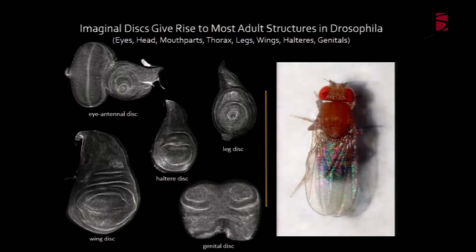So in Drosophila, much of the adult structures are derived from things that are called imaginal discs. These are monolayer epithelia that are first set aside during embryogenesis. They will proliferate and get patterned during the 3 larval stages. And then during pupal development, they'll go through a bunch of morphogenetic movements and cell shape changes, and then you'll get the adult structures in the end when they eclose.